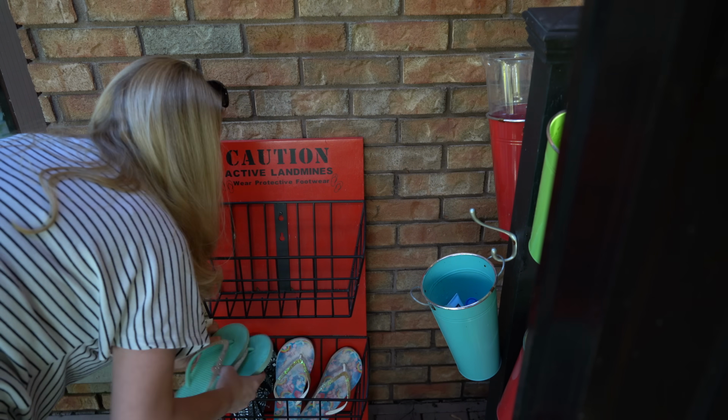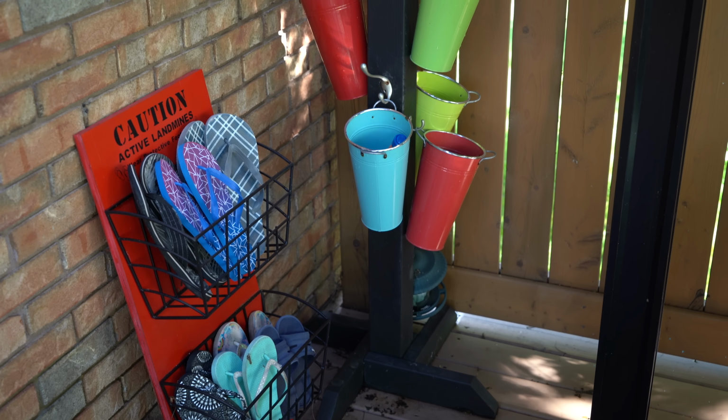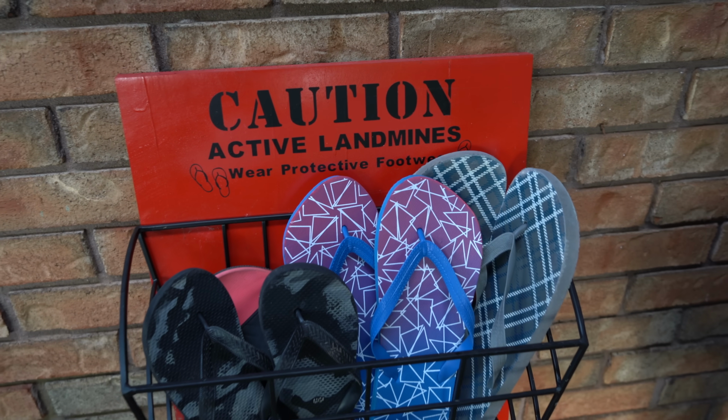And these are actually hose holders from the dollar store, these metal baskets. They're meant for hoses. I put them on a piece of wood that I had painted red. I used my Cricut to add some words, and it's the perfect spot for flip-flops. We have a dog, so you have to have a spot for flip-flops at the back door.